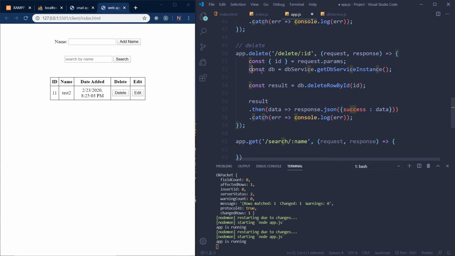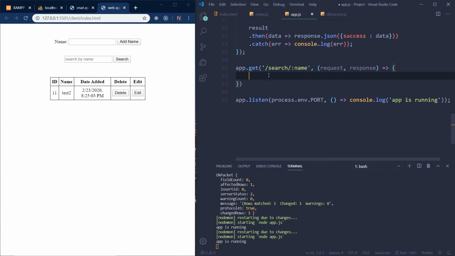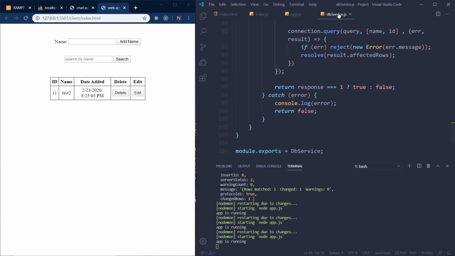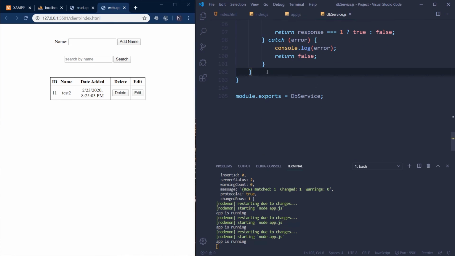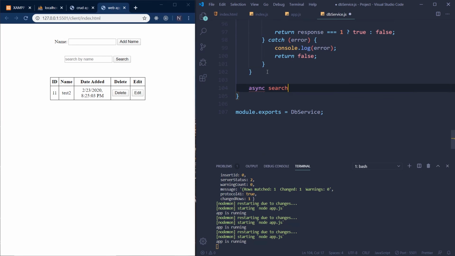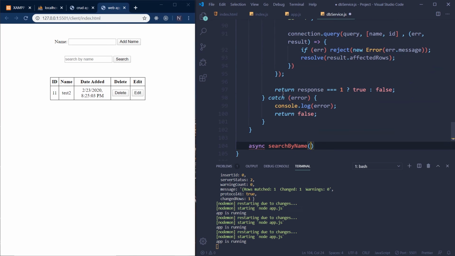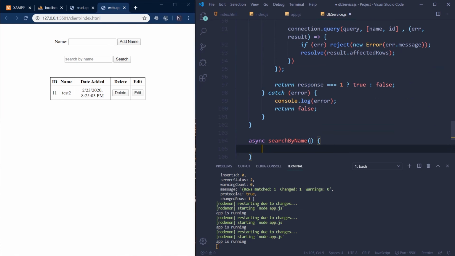And let's do this. Instead of ID, it'll be name. And then in our backend, let's create one more function, async search by name. Okay, and this will get the name.